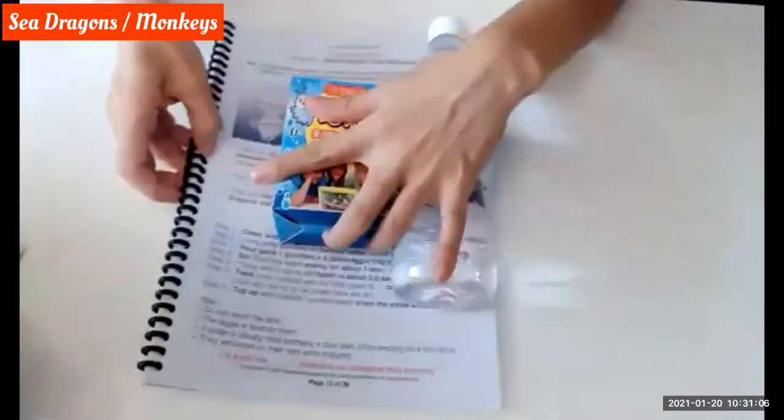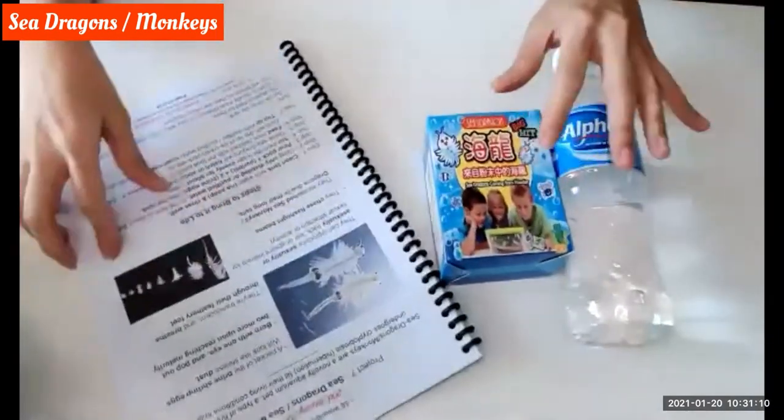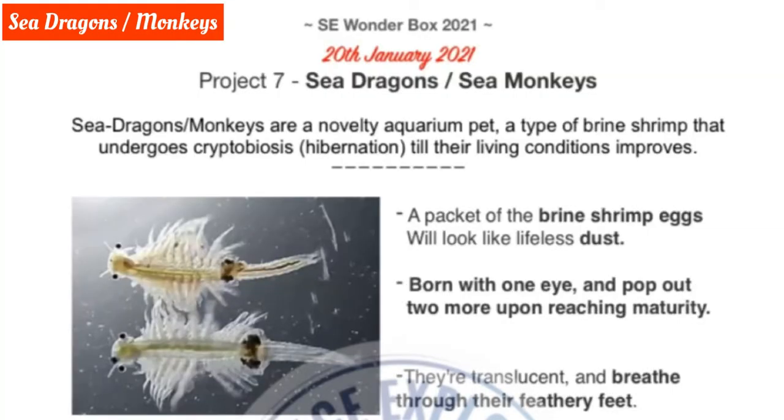Sea dragons, first one. Okay, so on your page 13, you can read. Sea dragons or sea monkeys are a novelty aquarium pet. It is a type of brine shrimp that undergoes cryptobiosis, hibernation, until their living conditions improve. So you can actually keep it for a long, long time.